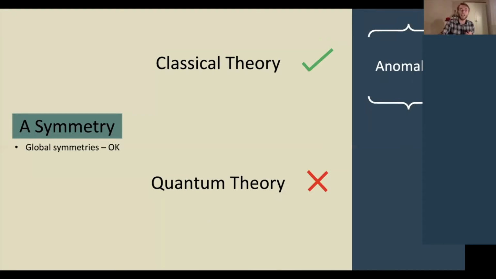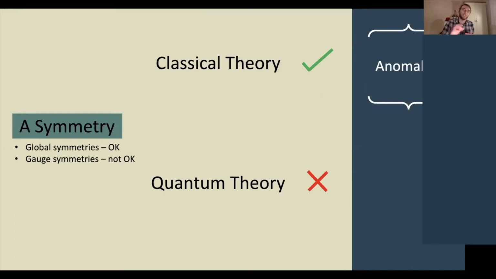For something like a global symmetry, anomalies are completely fine. They basically mean that if you walk into your classical laboratory with your springs and pendulums and you do an experiment there, that symmetry is obeyed. But then when you leave your classical lab and walk down the corridor into your quantum lab, where you have, for example, lasers or a particle accelerator, then that symmetry is no longer obeyed. There's nothing intrinsically wrong with this. It's just a bit weird.